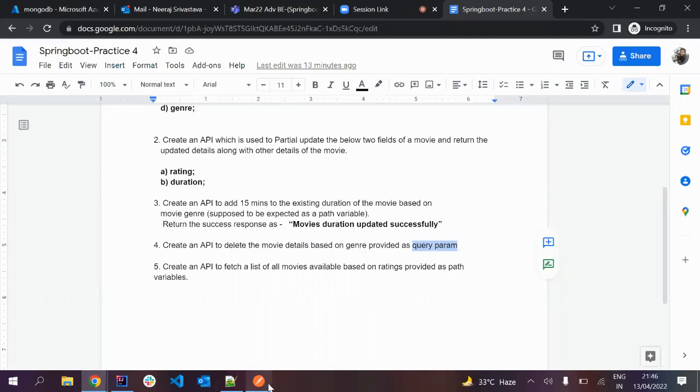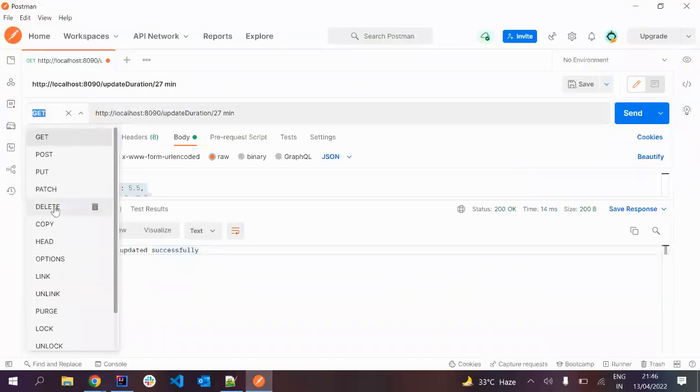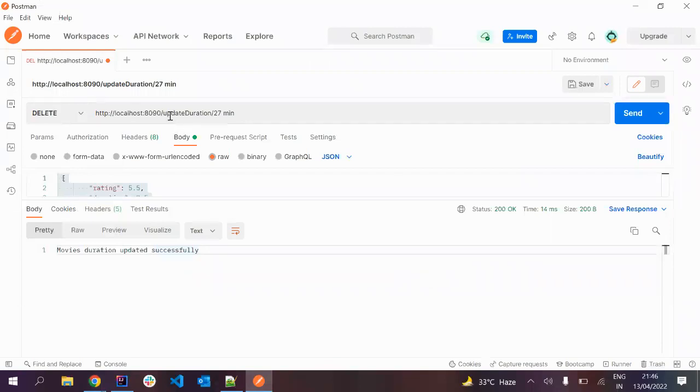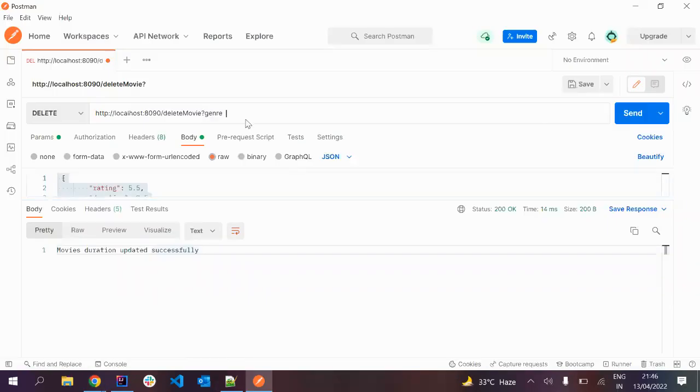ठीक है, so let's first see how the request will look like. So it will look something like this. It will be a get delete request. Okay, and here whatever we are supposed to pass, let's have the endpoint as delete movie. Delete movie मैंने बना दिया, और क्या होगा, now it is supposed to be what, path variable, sorry not path variable, query parameter. So let's pass the genre in the variable called genre itself. Okay, so here you will pass, let's say drama.